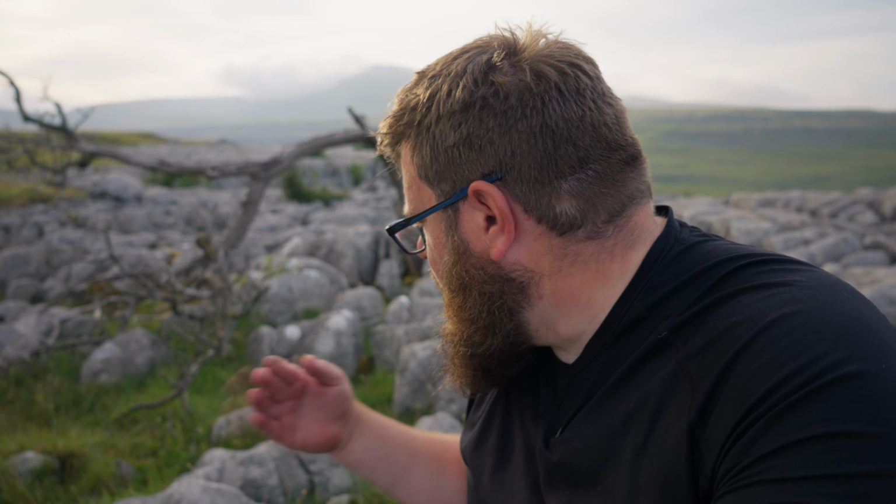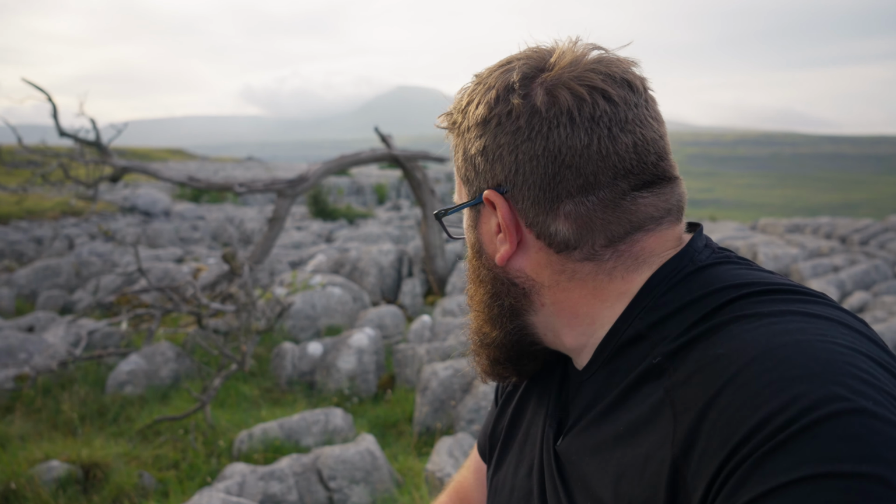Again, handheld, because where I'm sitting right now on this piece of limestone pavement, trying to get a tripod in place is just the right faff. So shooting at F16, to try and get everything in sharp from front to back, and shooting at 24mm, I could really do with an ultra wide angle lens here, to be honest with you, something like a 16 to 35, but I don't have one. So just making do with what we have.